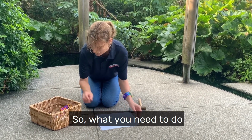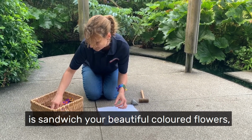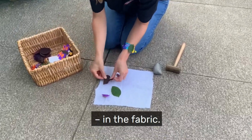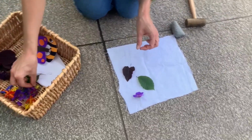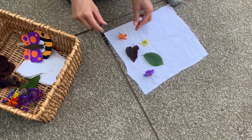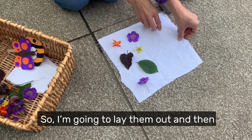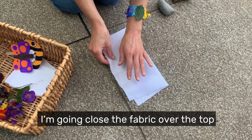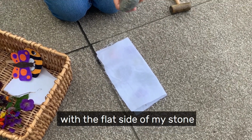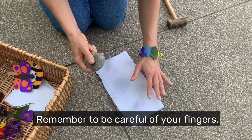So what you need to do is sandwich your beautiful coloured flowers, or you could use leaves as well, in the fabric. So I'm going to lay them out and then I'm going to close the fabric over the top. And then all I'm going to do with the flat side of my stone is bash them really hard. Remember to be careful of your fingers. Here we go.